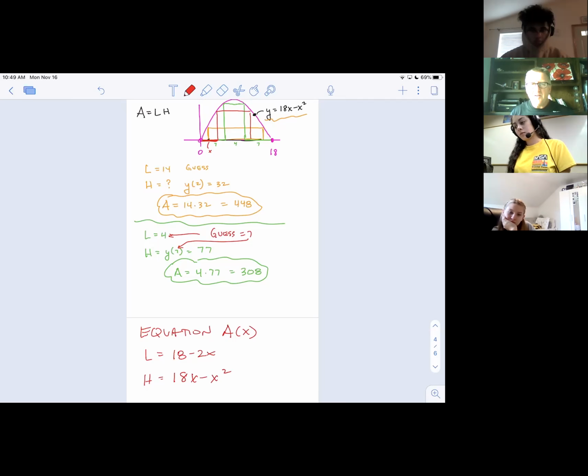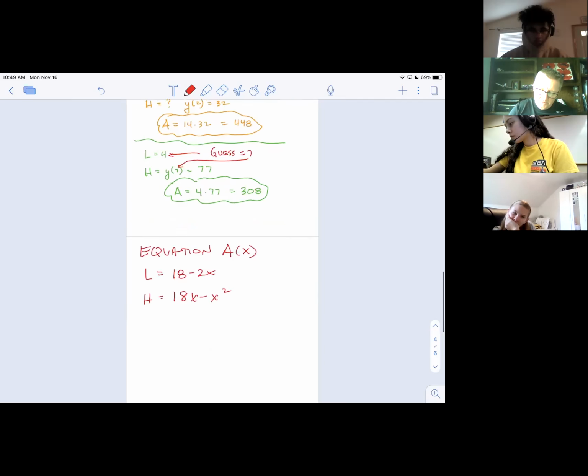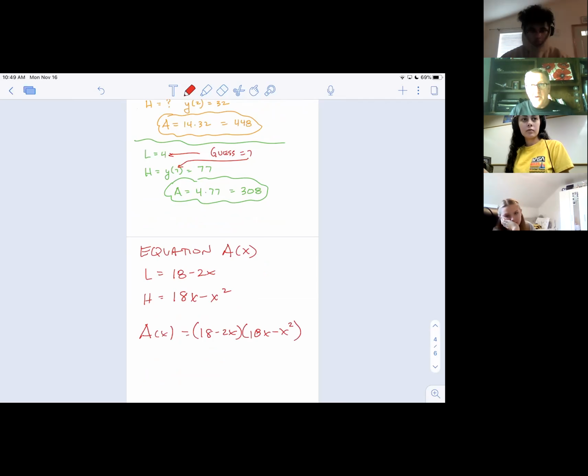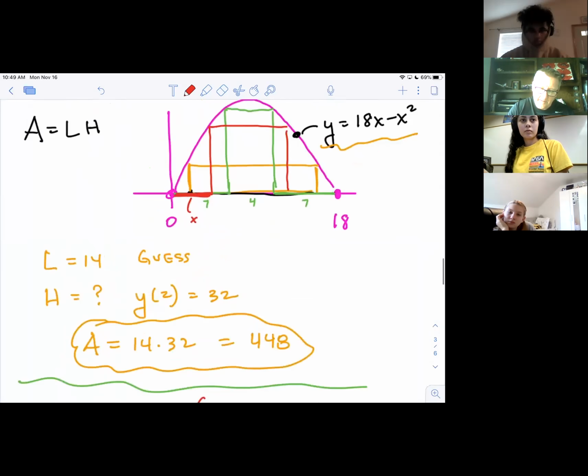And so I don't think I can just write this equation down. I don't think I can just write down an equation for A as a function of x unless I've done a little bit of guessing and checking. And so that's my equation now. So there's the area of that rectangle for any x you might pick. And again, I chose this time for my x to be kind of the x coordinate. So I called it x. It's like, how far over do you want to go?